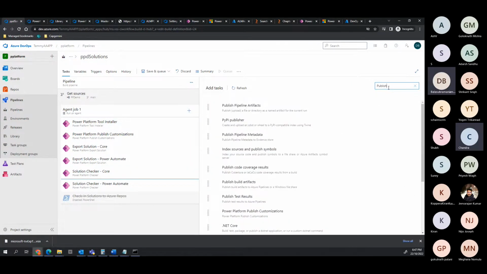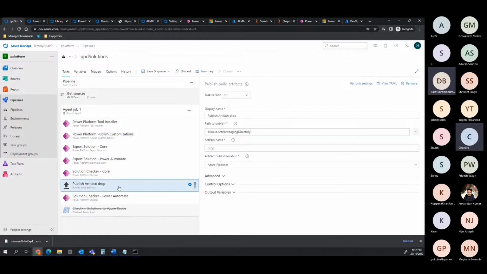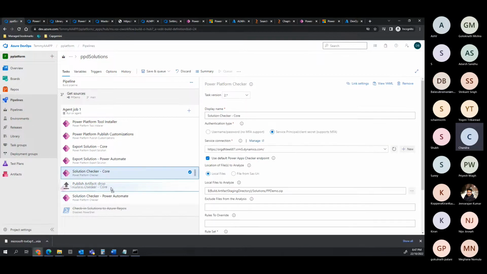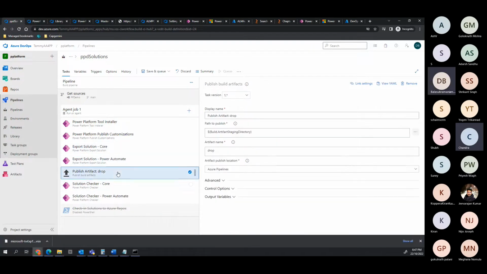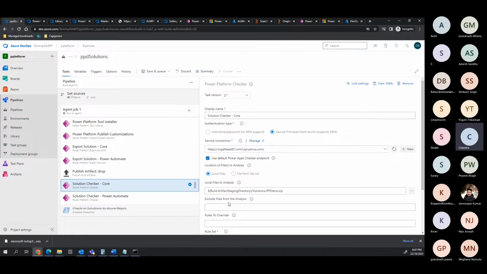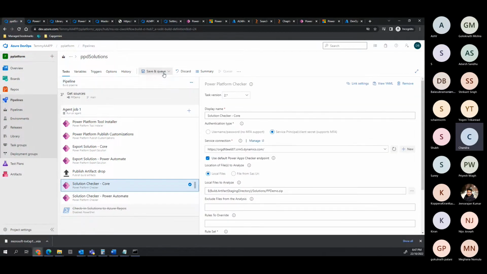So instead of pushing it to the repo, what we are trying to do now is we'll push it to one common repository, and from there we will use this. Pushing this to drop. Okay, we'll save and queue this.